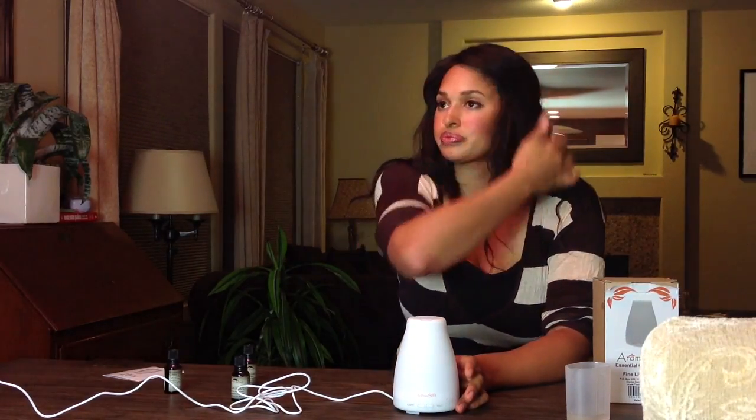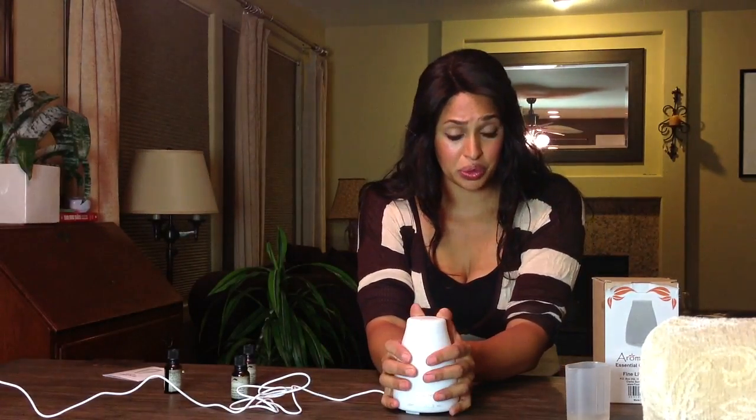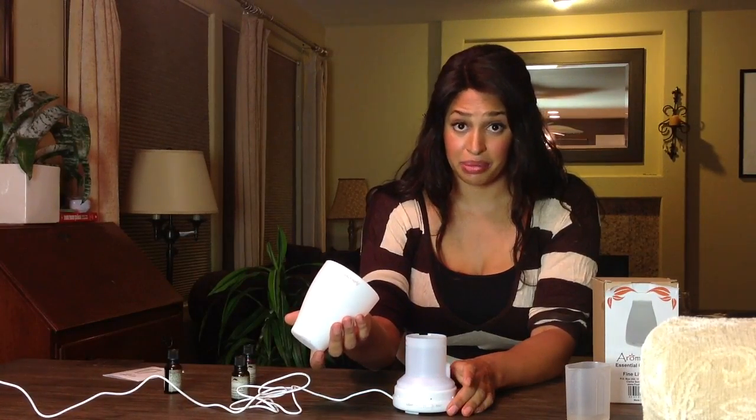So I've actually had this diffuser for over a month now to try it. So that is that, and I'm going to go ahead and turn it off. If you hold the mist button down, it'll turn off. And I would call this, like I said in the beginning, a great travel diffuser because it is completely smooth. So if you're traveling with it, if you want to put it in a carry-on, you don't have to worry about snagging or catching or losing pieces, because it only does have the 2 pieces. You only have the top and the bottom.